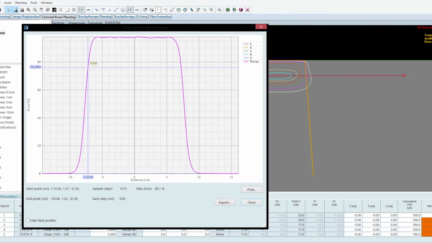So the penumbra width for this particular case is going to be negative 7.1 at 80% to negative 8.1 at 20%. So I get a 1 centimeter distance for penumbra. Again, the penumbra is the fuzziness of the beam, and then here I get the tails that trail off at the end, and I get the same thing on the other side. The goal is to have a flat and symmetric beam around Dmax.